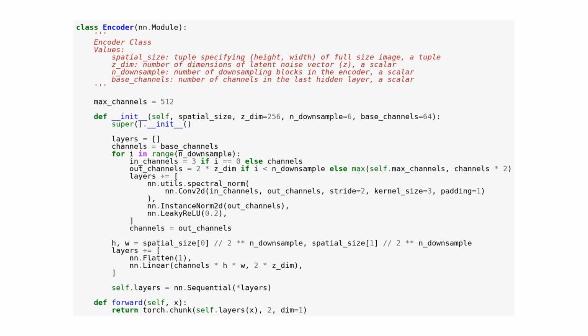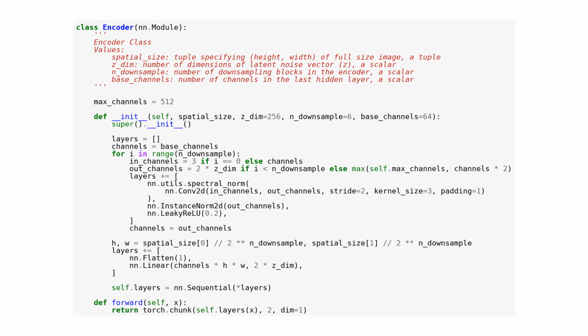In the constructor, it initializes an empty list to hold the layers and sets the initial number of channels to the provided base value. It then enters a loop that creates a series of convolutional blocks, each performing downsampling. Within each iteration, it determines the number of input and output channels, where the first layer takes 3 channels for RGB images and subsequent layers double the number of channels up to the maximum limit.